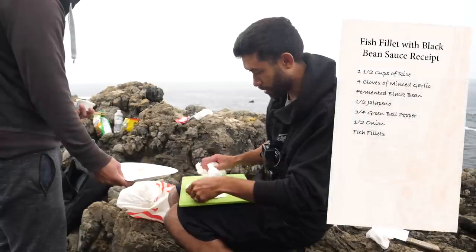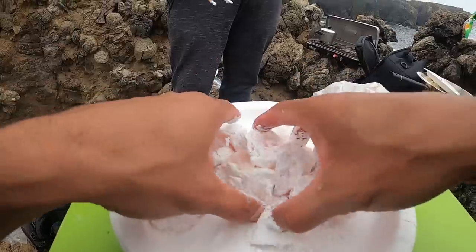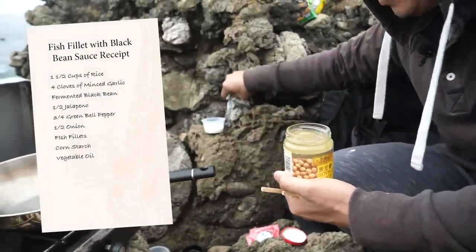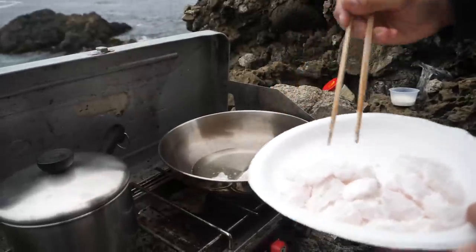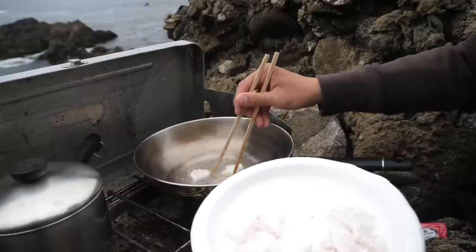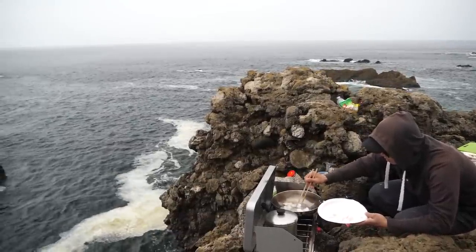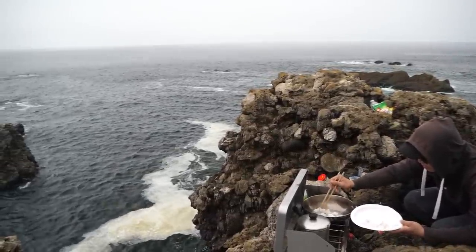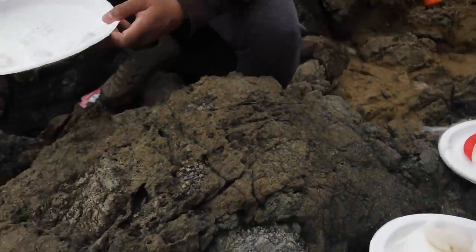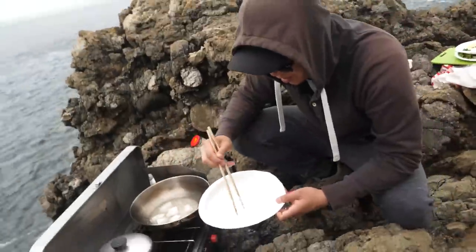The next thing is to put a little cornstarch on the fish. Cook that up. What kind of oil is that? Vegetable oil. Quick fry. Is it hot enough? Yeah. I'm moving it around a little so it doesn't stick. If you wait till it's all brown, it's gonna overcook the fish. It'll be way too dry.